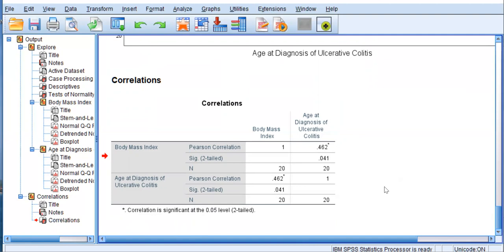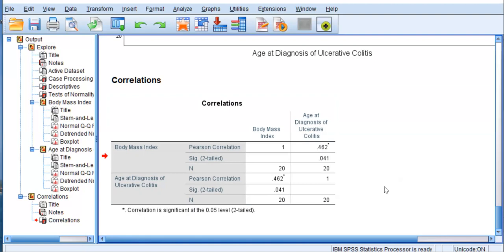We also notice that the R is a positive value, not a negative value. A positive R indicates that higher numbers of one variable are associated with higher numbers of the other variable. If it were an inverse correlation, that R would be negative, meaning higher values of one variable are associated with lower values of the other variable. So it's positive, and we're ready to interpret our Pearson R.